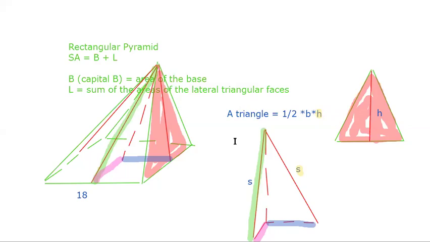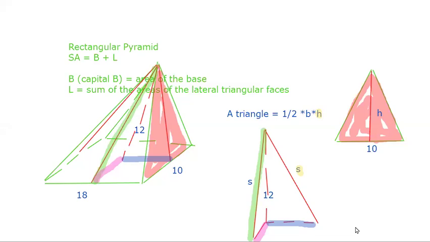Let's work on this one. So if the length is 18 and the width is 10, so we have a 10 measurement down here. Well, that also tells us the base of this is a 10. And the height of the pyramid itself is 12. So here's 12. This dotted line right down the middle, the fishing line with the rock on it, is 12. That's inside the triangle. That is not the slant height. It's that right there.